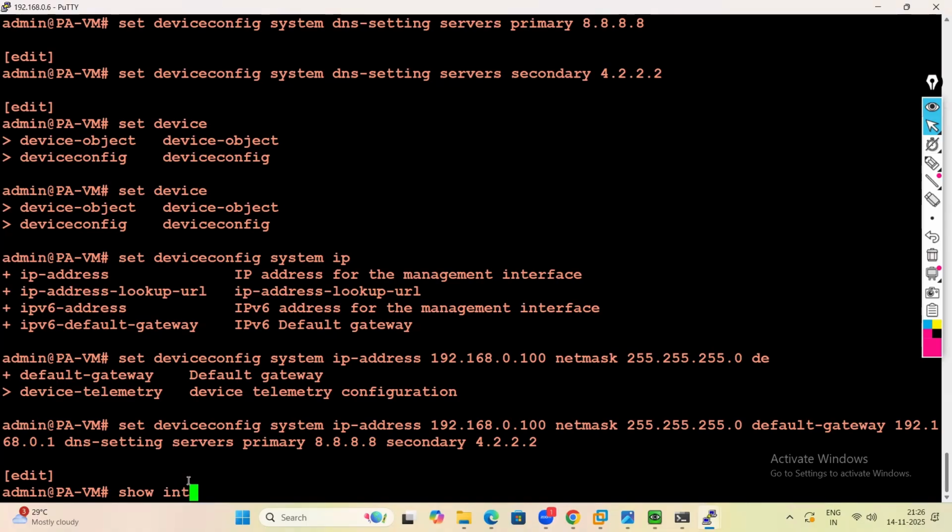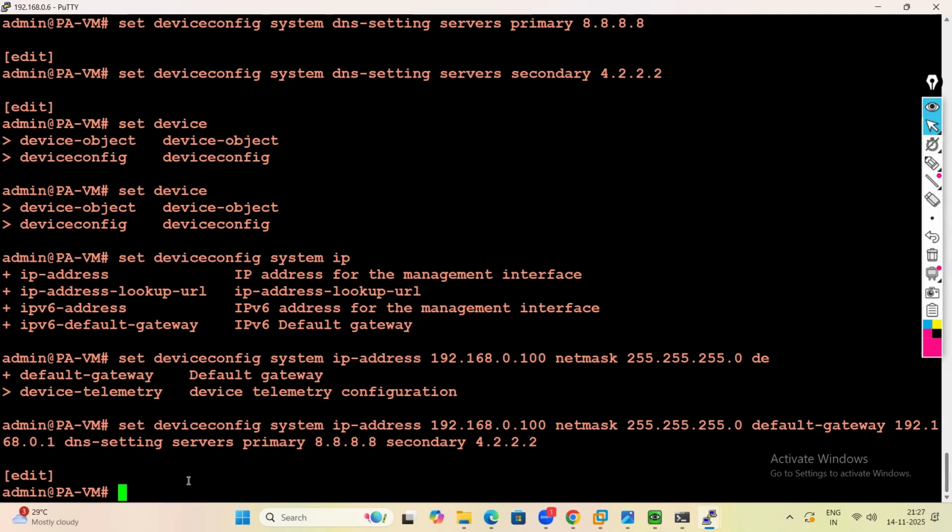See, I'm not getting any help. Why? Because show command, show interface. This command, what I am going to execute, that is a which mode? That is a read only mode command. So that is the operational mode command. So right now I'm in which mode? I'm in an advanced mode, which is called configuration mode. So an operation mode command can't be executed in the configuration mode, and a configuration mode command can't be executed in the operation mode, right? But operation mode is not an advanced mode. It is a read-only privilege. But configuration mode is an advanced mode. I can do read and write.